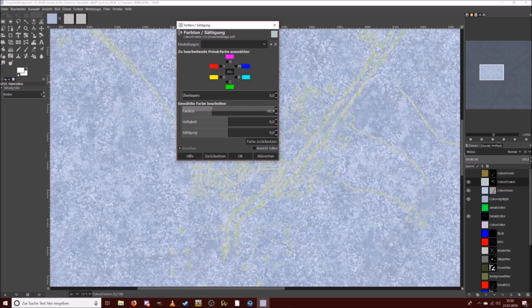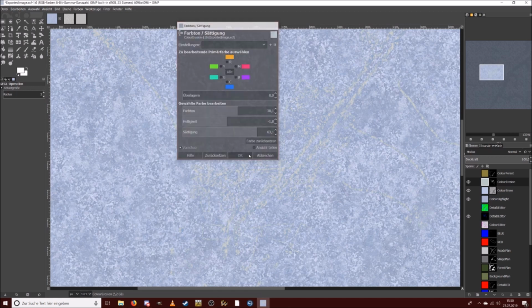Just green, green, green, green, green. Bit darker. Okay, let's put it like this for now.